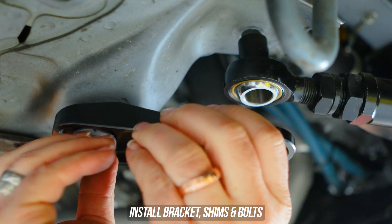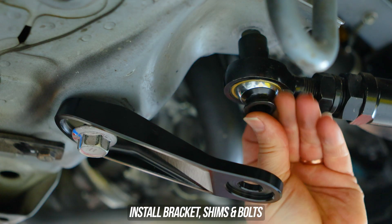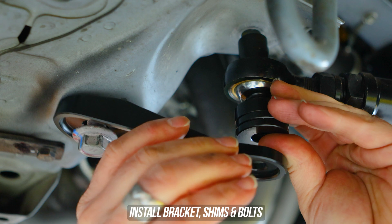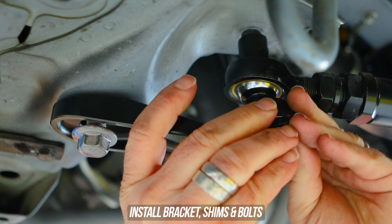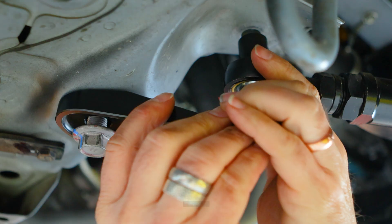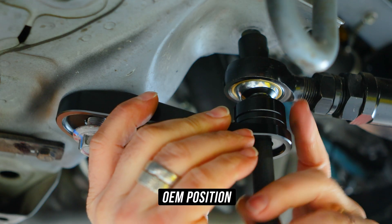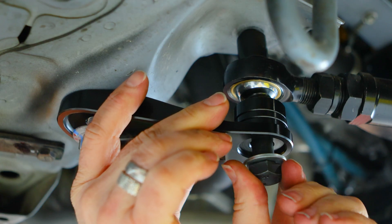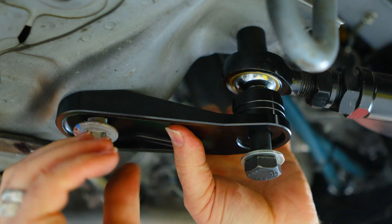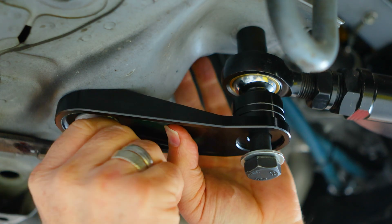This beloved chassis already has relatively low anti-dive to begin with, being built more for comfort than performance. So if you like it this way and think it already drives great, the current shim stacking configuration with all the spacers on the bottom would leave you in the OEM position. For the OEM ride height folks, this gives the OEM value. If you've lowered your whip, you would already have dialed in some anti-dive just by being so low, meaning you'd need less adjustment compared to the OEM height guys.